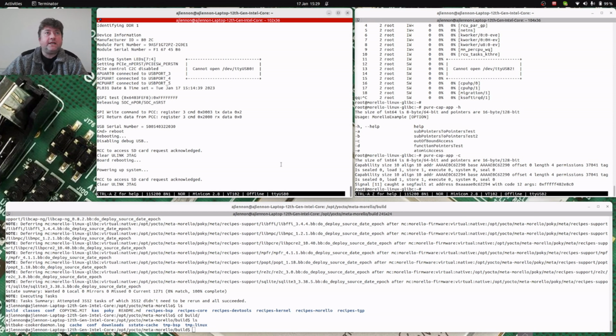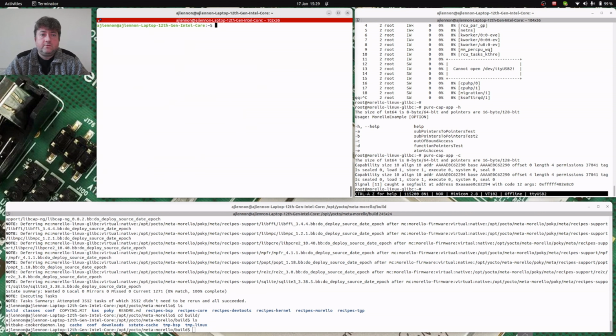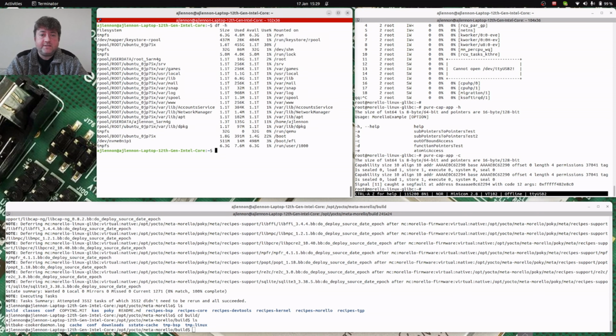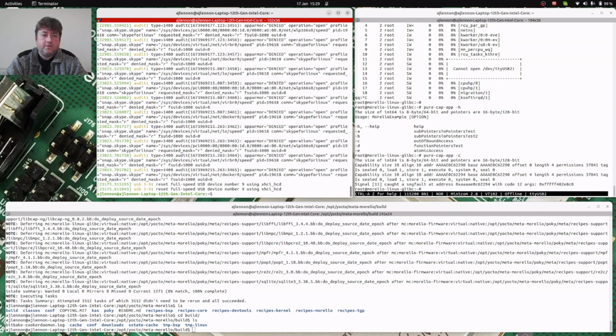when I connected up the Morello board with USB, and I was talking to you about it enumerating a number of different serial ports, it also enumerates up as an SD card. So if I have a little look and see where that is, I'm just going to reconnect, because I think my USB hub has gone down.